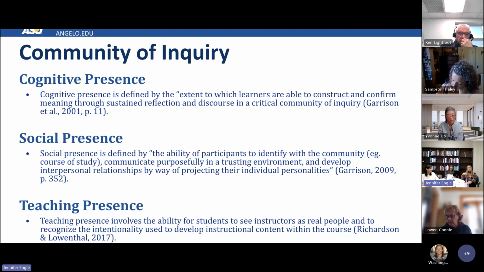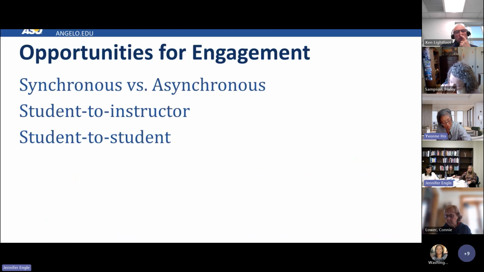But making sure that they see me as a real person, recognize that my purpose for being here is to help provide a learning experience for you, and I'm very intentional in that. And so we really rely on this framework to help us reach that engagement goal.